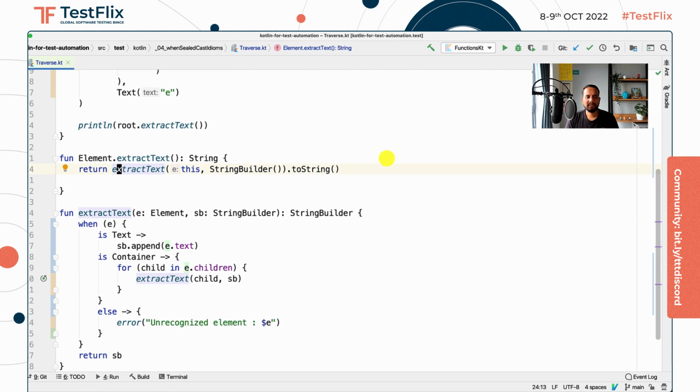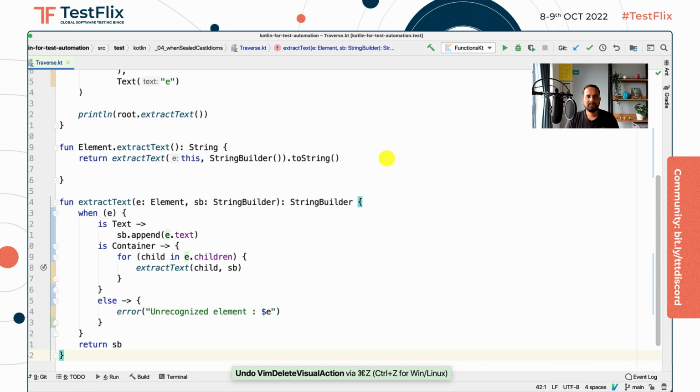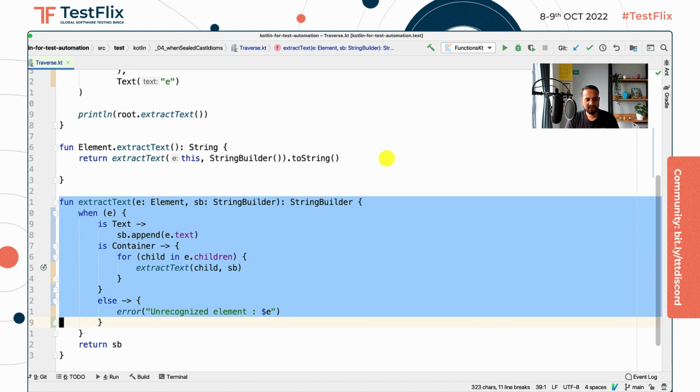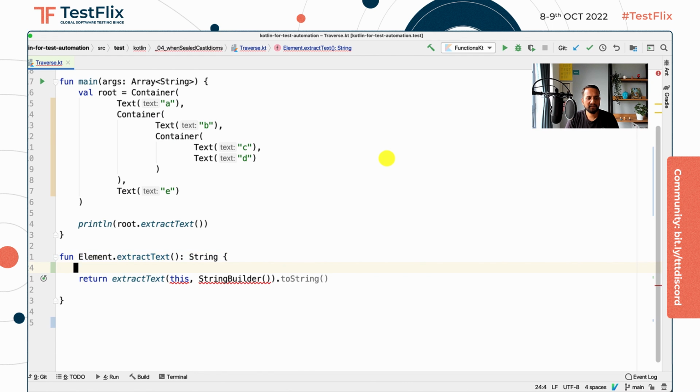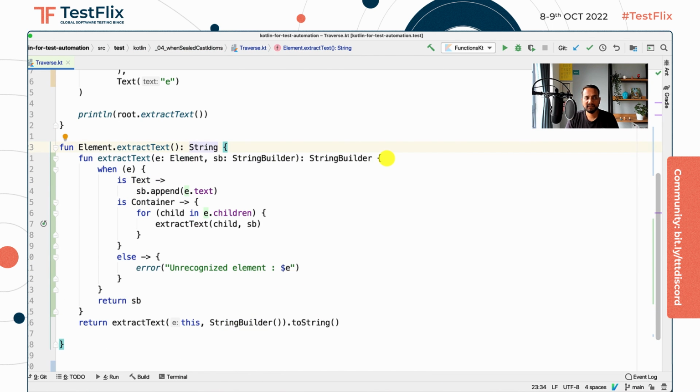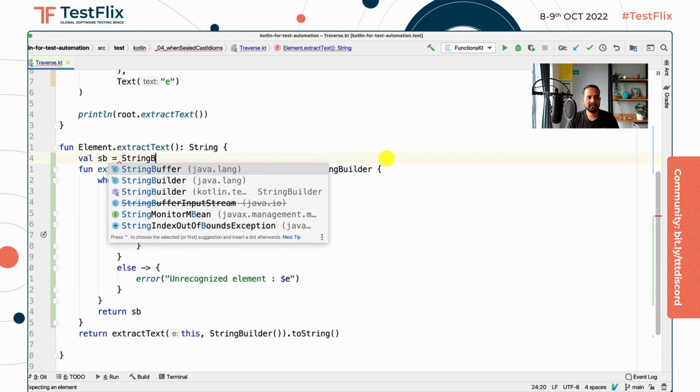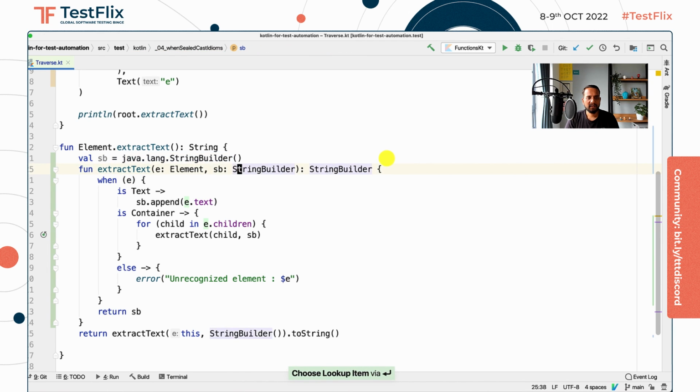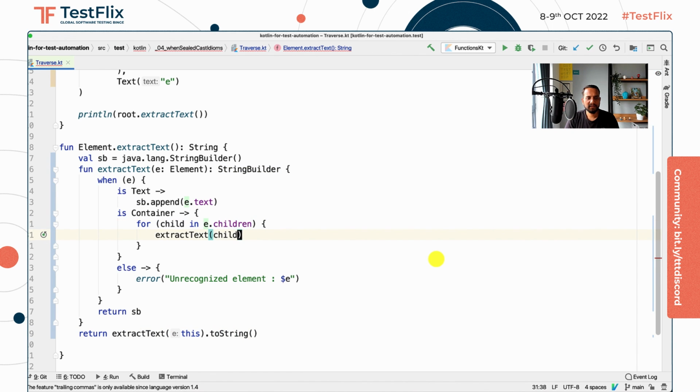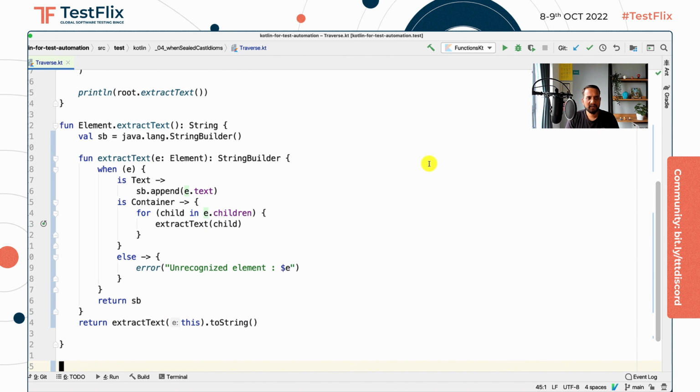You can remove them. As you can see here, we are just calling this extract text method inside this particular extension method. In Kotlin, you can have inner functions as well, so we can nest functions inside a function. I can just define this function inside. Now, since this function is inside, we can make use of the scope, wherein we don't need to pass the string builder inside. We can just declare it here as, let's say, string builder, and remove this completely. Also remove the call to this inside, and also remove this. This way we can hide our implementation when not needed.